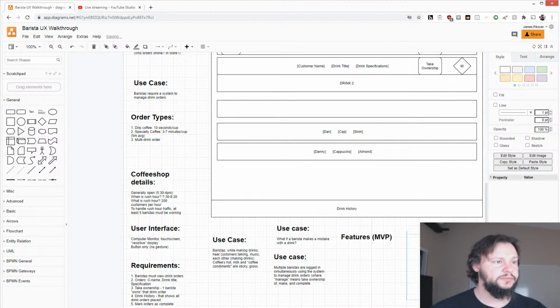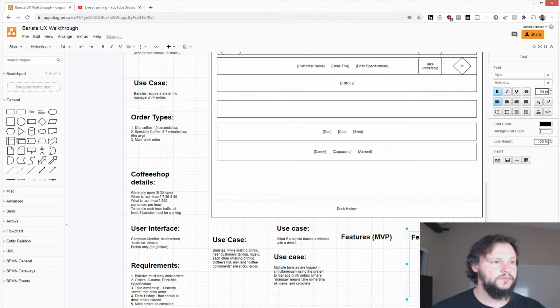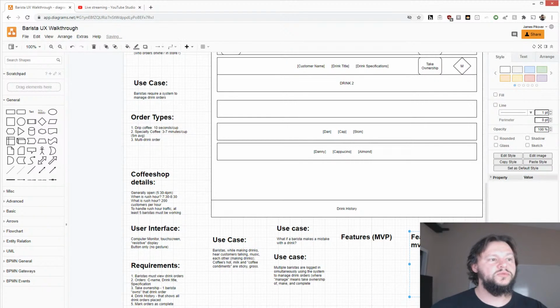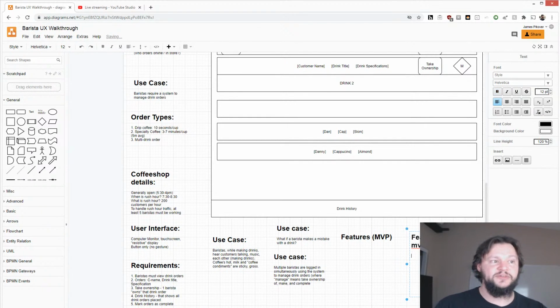So we know we've got one non-MVP feature already, which is edit drink orders. We don't really need it.